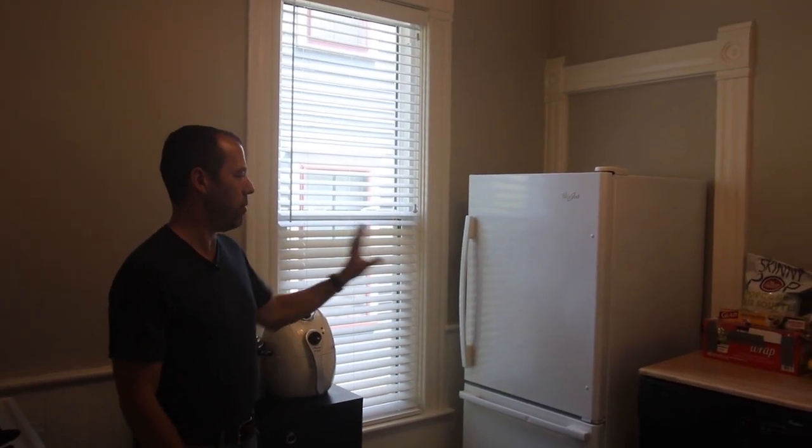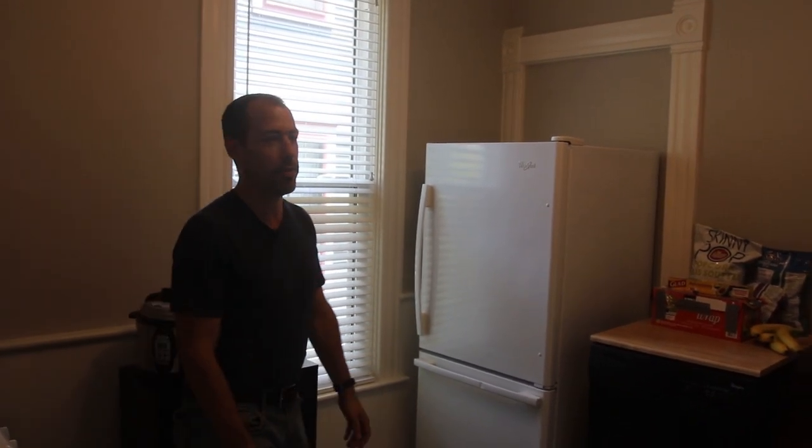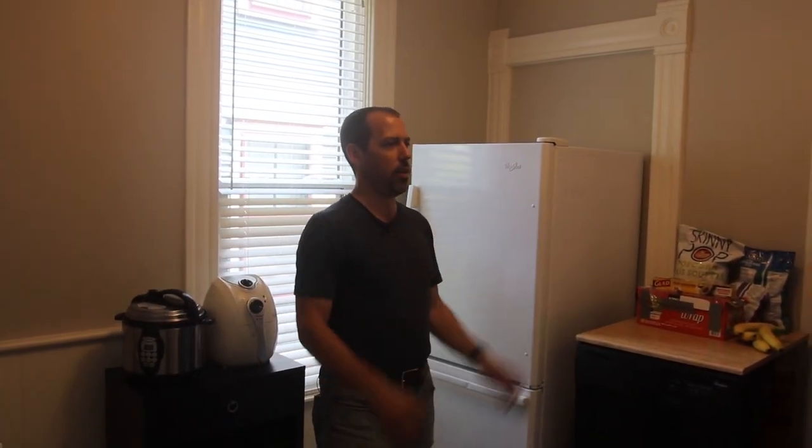Behind the fridge was like an extra door, an extra way out — we figured it didn't make much sense, so we closed that off and put the fridge there. They've got a portable dishwasher, really nice kitchen here, it's more functional now. It was a really good BRR project, and when people see the place, they fall in love with it — that's what you want.